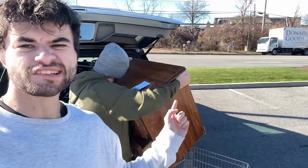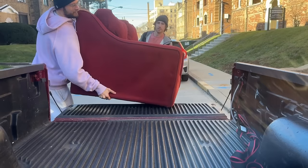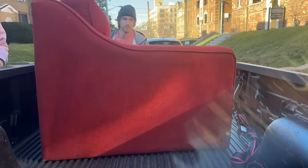Okay, so we got a TV stand. Thanks for the help, Jeff. No problem. I'll get the cart. Tommy handed me two 20s and said, make sure that's $40. Sweet, look at that. Our new friend Amir's wife has no idea he's selling the couch, so we had to pull off a stealth mission and get out before she got home from work.